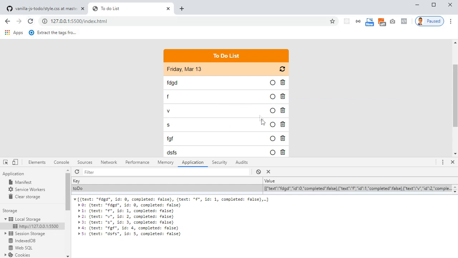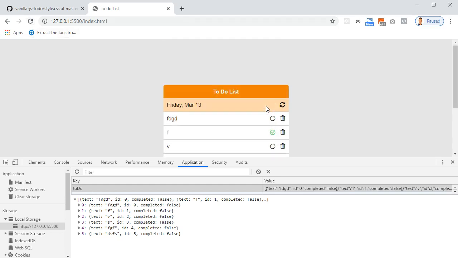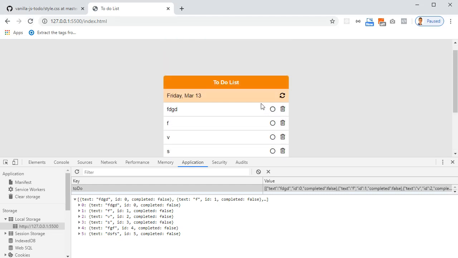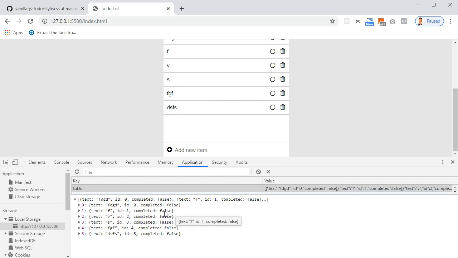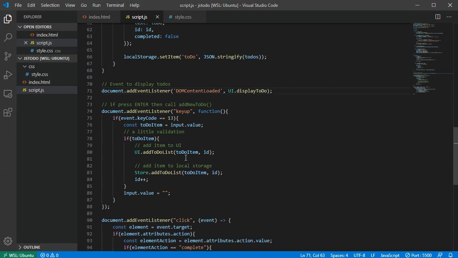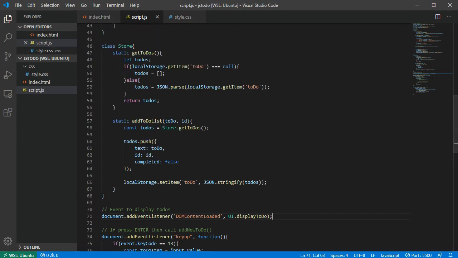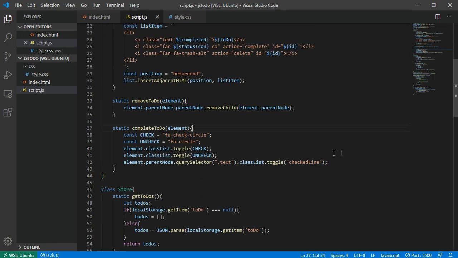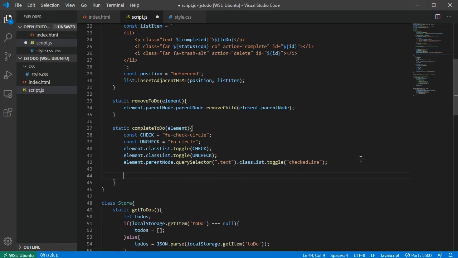except we should make this check task work, because right now if I mark it as checked and if I refresh it, it doesn't keep it checked, because we should update this false to true. So let's do that in our, let's say we have these two functions here. Okay, that's something we should do from our completeToDo. So from here. Now below here, whenever we check a task, we want to update the storage.